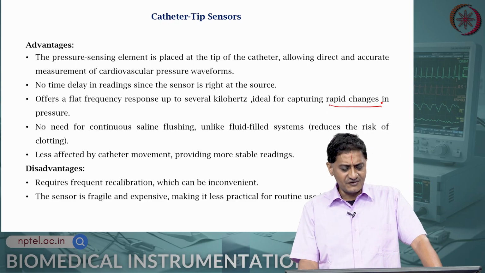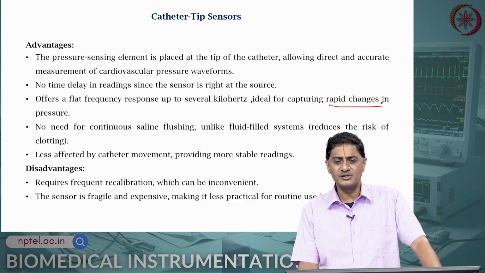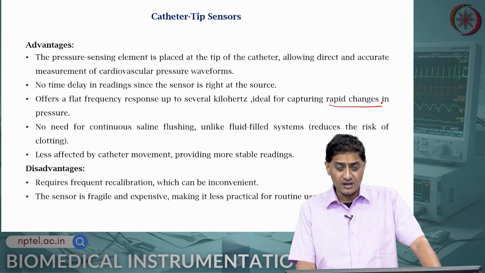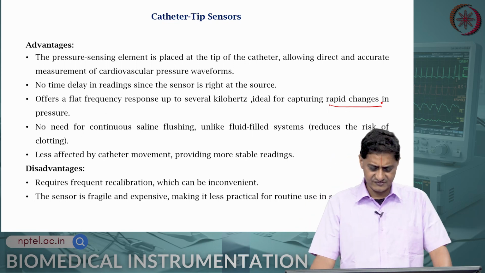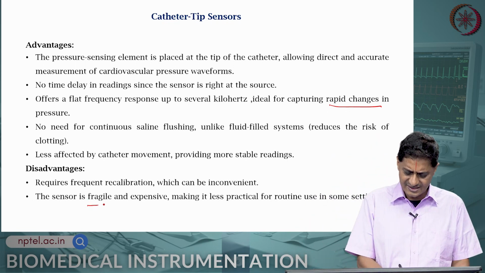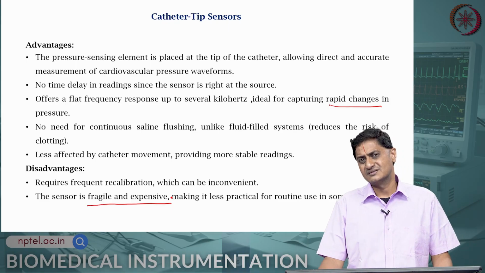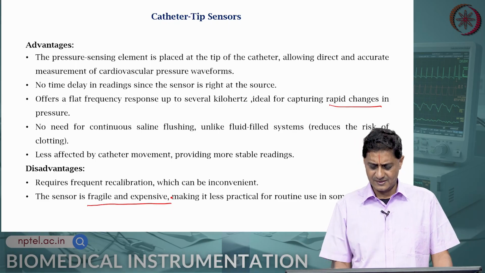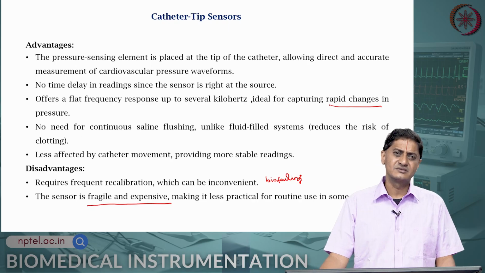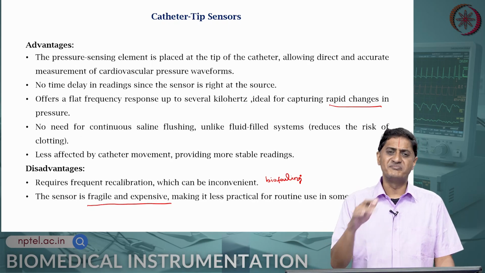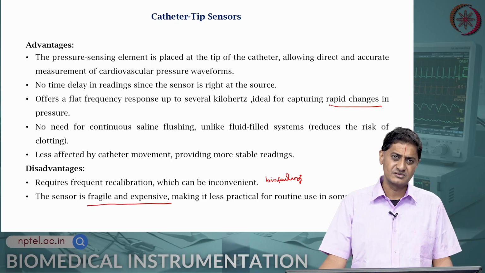A major disadvantage is that it requires frequent recalibration. It requires to be recalibrated quite frequently. Also, these sensors are usually quite fragile and quite expensive, not exactly the inexpensive sensors. So, quite fragile and expensive, can be prone to biofouling, can be affected by the flow of blood, its performance can be affected.